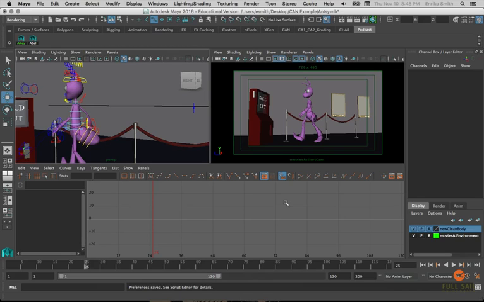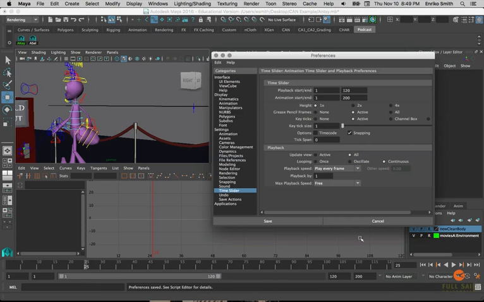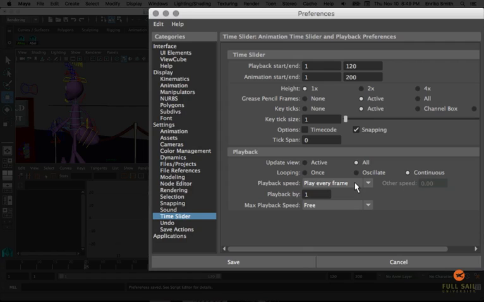Now, this won't give you a true sense of all your timing, because again, unless you have a more powerful system, it may not be able to keep up. The more things you have going on, the more stuff you have blocking on your system, it's obviously going to slow this down by having to play through in both of these windows. So it could end up skipping frames and things like that. So just be aware of that, because that's going to bring us to our next option, which is our playback speed.